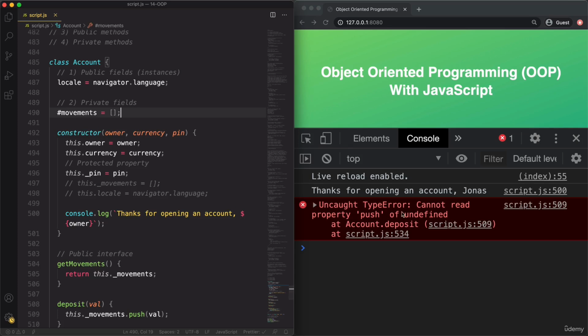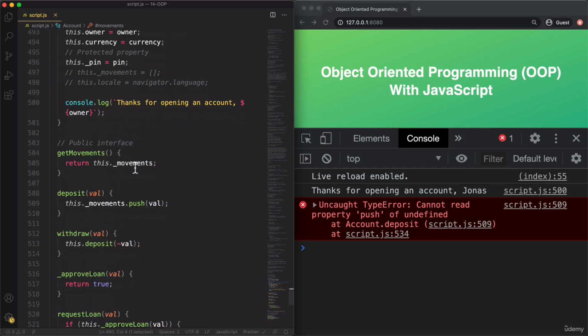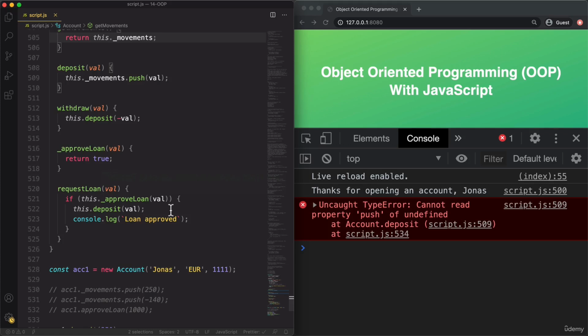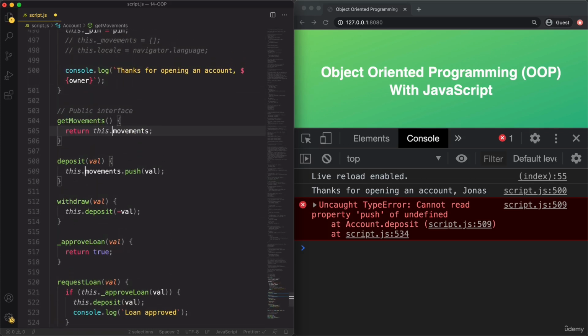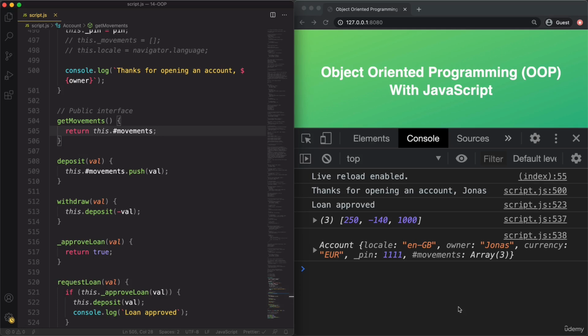And indeed, we get some error. And the reason for that is that the property is now really called hash movements. So we need to change that everywhere. So both here and here. Yeah, that's it. Give it a save, and now it all works.